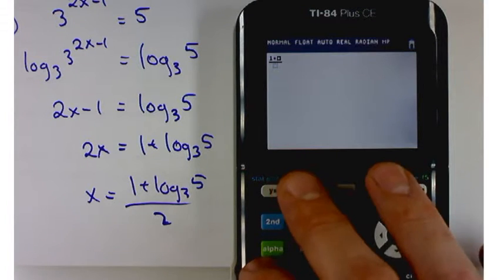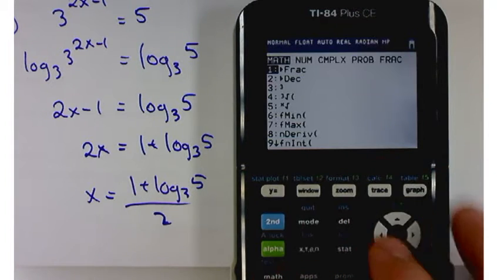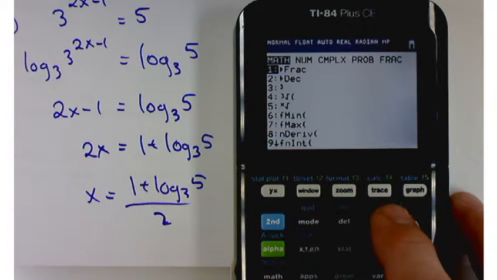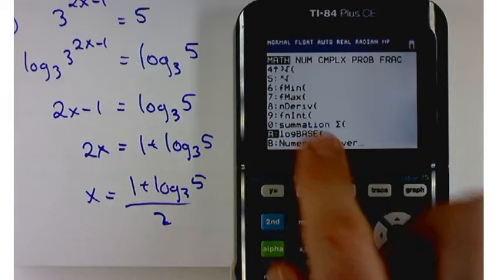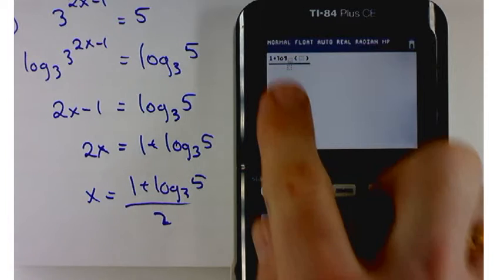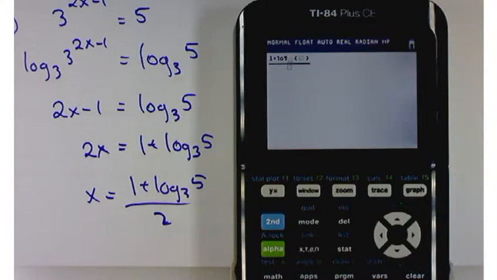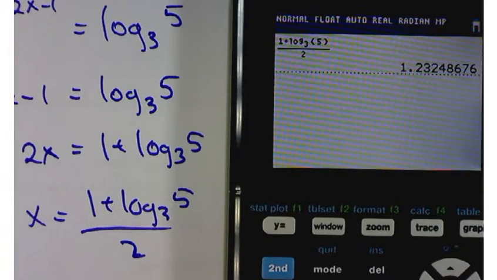I do it from the window menu. Either way it works. Let's go to the math menu. It's the second to bottom one down, log base. When you press that, it allows you to do log base 3, and then the upper right arrow to the 5, divided by 2. Bam. So that's our numerical solution.